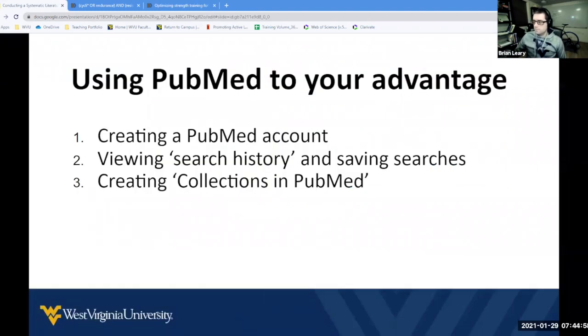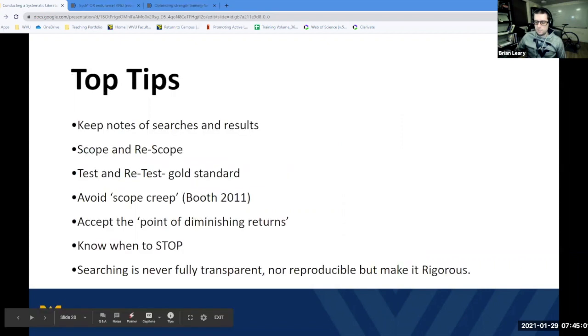As we stop to talk a little bit today, I want to give you guys some tips. One, stay organized. Keep notes of your searches and those results. If you find interesting articles, don't trust yourself to remember what author or what study that was, or that you'll find it at a different time. Create collections in PubMed and add it to them, or even if you don't have an account, email it to yourself so you always have it in one place, because you will forget it. I do it all the time. I think I'm not going to, and I do.